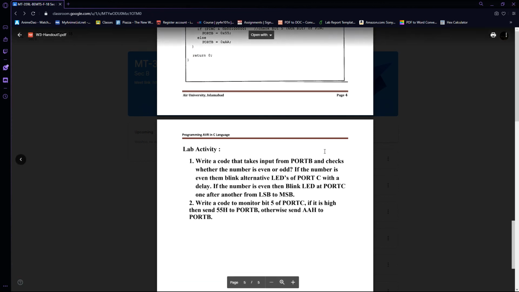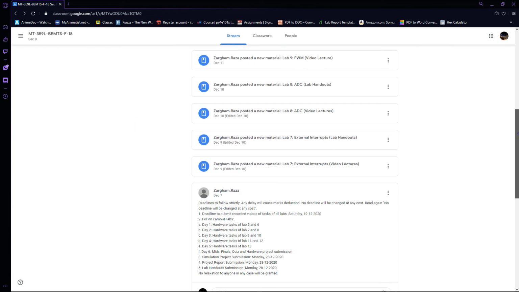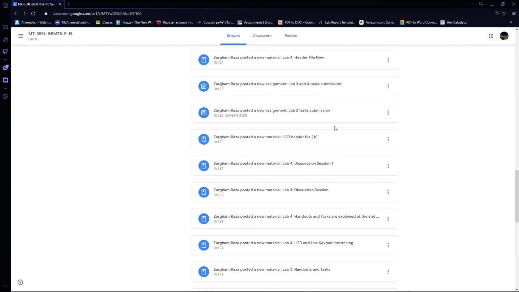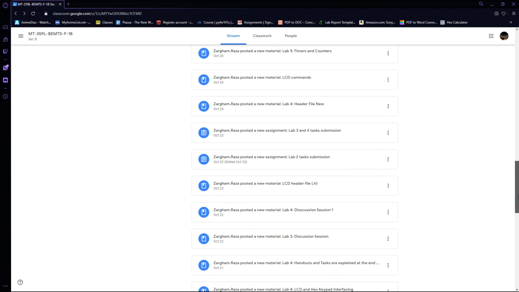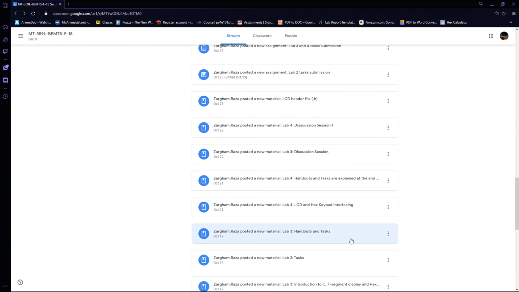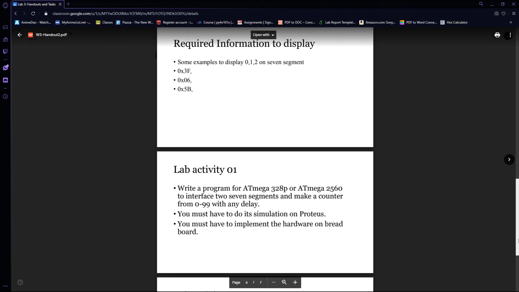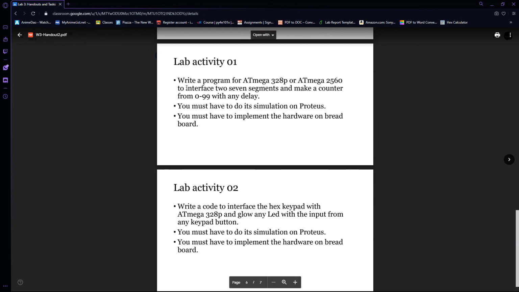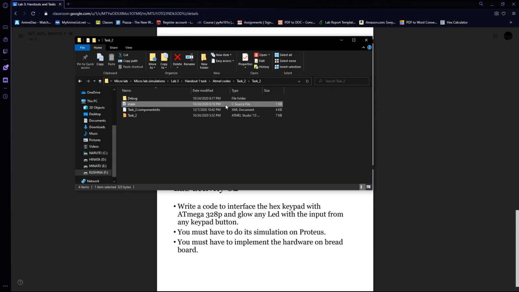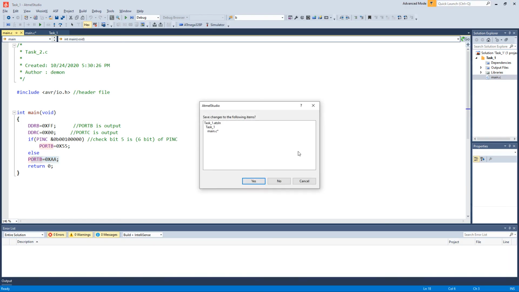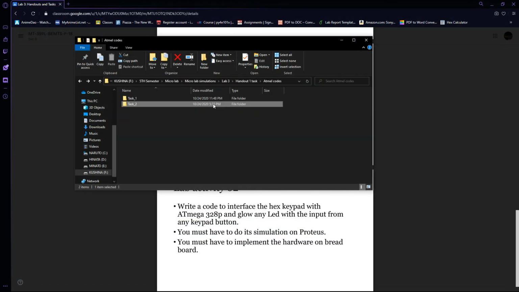Now we will move towards the Handout 2 code. This is the Handout Task 2 code. Now we have two activities. Let me open their Proteus first, and I will open their Atmel too.